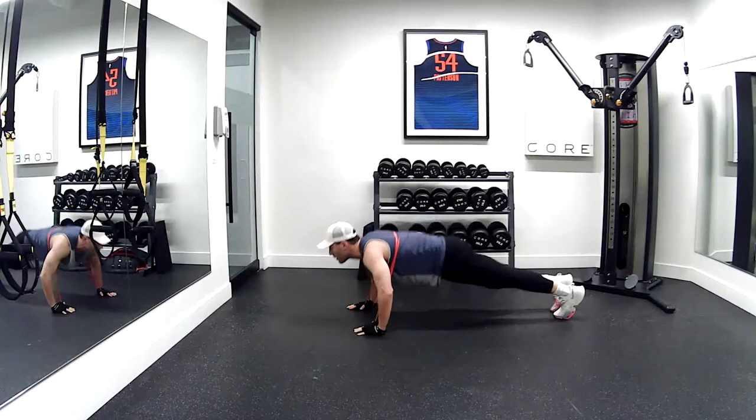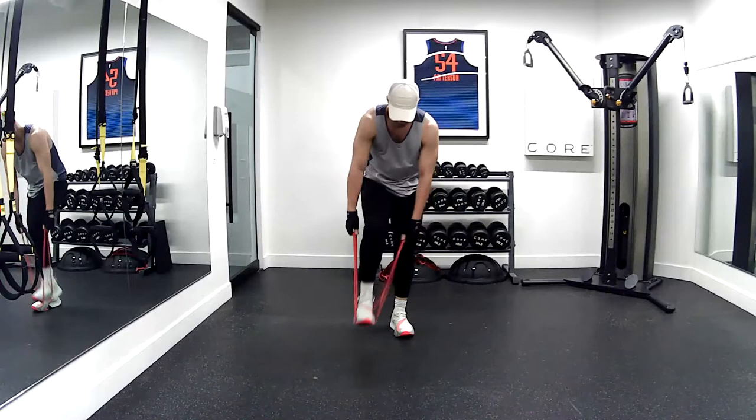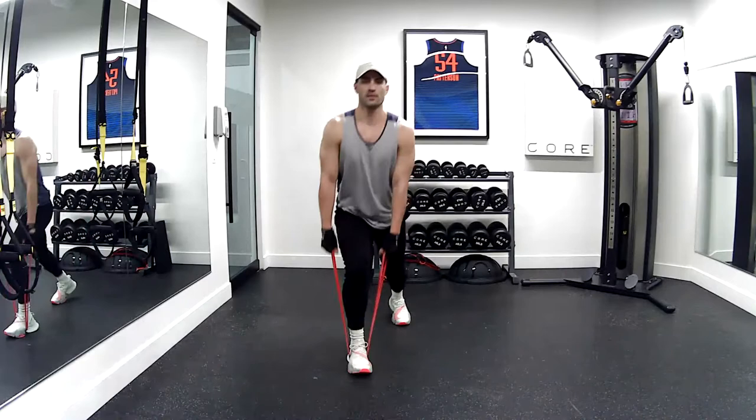One, two, one, two, one, two, six, seven, eight, nine, ten. Whew. Good job. All right, switch sides. Put the band underneath the right foot. Take right leg lunge, right leg row, right arm row. Here we go. Lunge, lift your heel. Step, row.